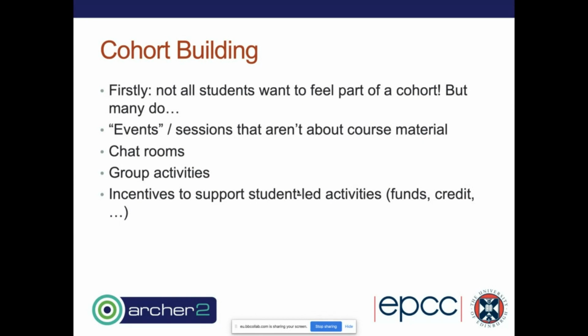It gives students a chance to talk about other things, to share their experiences, to learn things from the other students, and to build that cohort feeling that you don't always get a chance to do in the course itself.